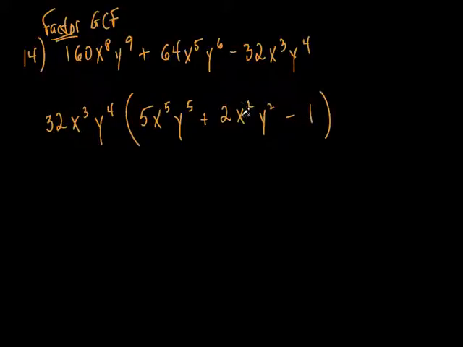What's an easy way to check this if you really wanted to? Distribute, that's right. If I didn't have a term here, if I didn't have anything here, then all I would have is 2 terms. Is that the same as this thing up here? No. So I have to take this and multiply it by a 1 in order to get this. That's an easy way to make sure that you have enough terms in your answer.